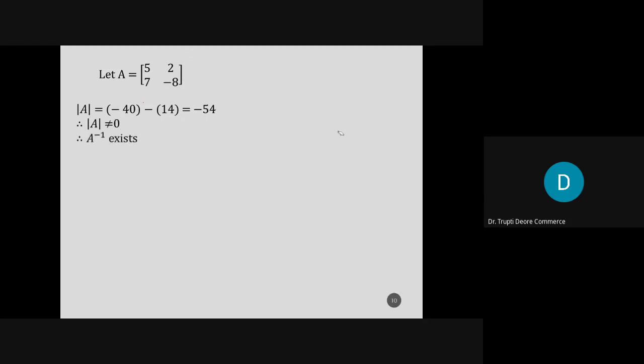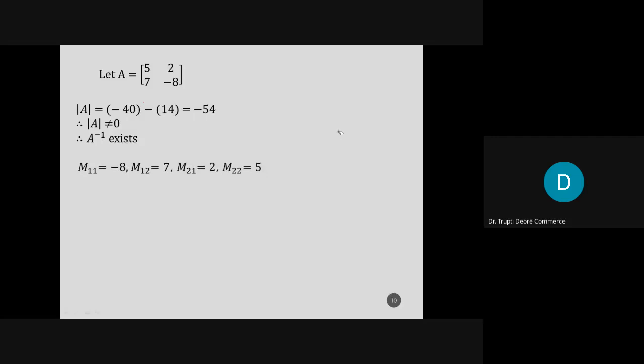Okay. आता हे का सांगितलं? If they have asked you an MCQ, they may give you the matrix and ask whether the inverse of such a matrix exists or not. मग ते कसं define करणार? You have to calculate the determinant of A, and if it is non-zero, then you will go for the calculation. It means inverse is possible. So the first property you have to check is the determinant. The matrix is a non-singular matrix, then only the inverse of the matrix is possible.